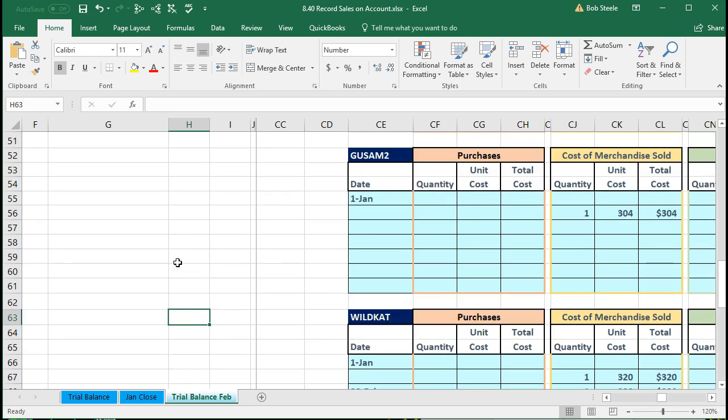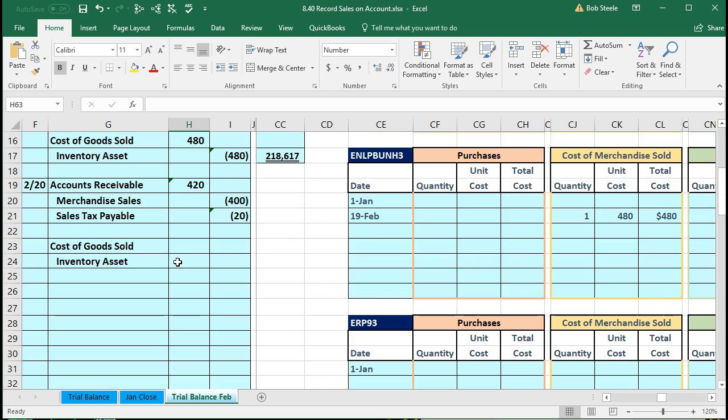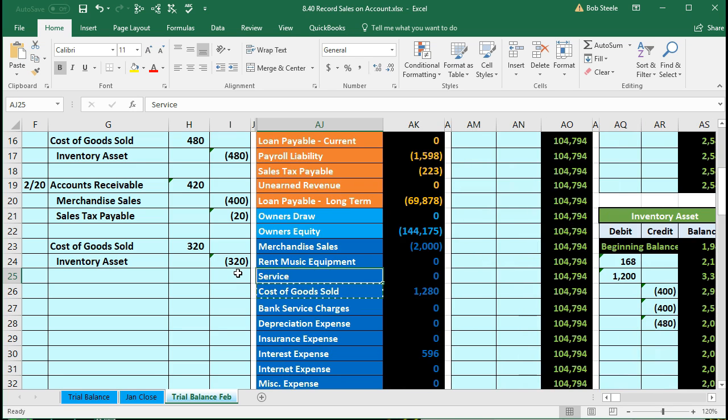So if we scroll up to the journal entry, which is up there, we need the 320 right here. So we're back over here in H23, way on the other side of where we had the freeze panes. This needs to be 320. Then we're going to have a credit of 320. And now I'm right on the other side of where the screens were frozen, so if I click to the right, it'll pop back over there. There we go. And we can then record this.